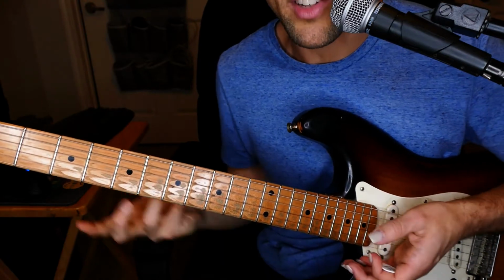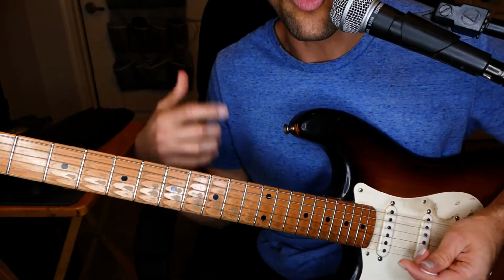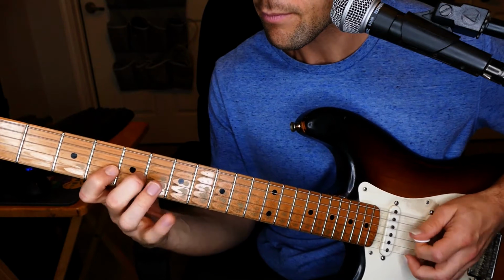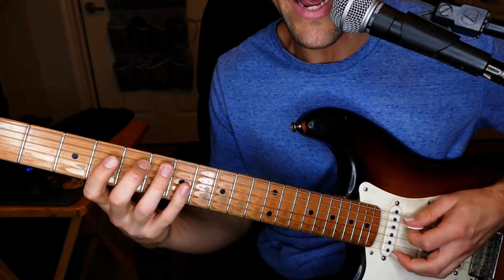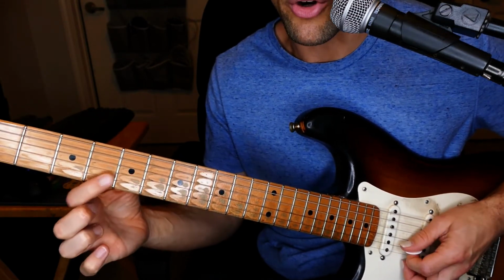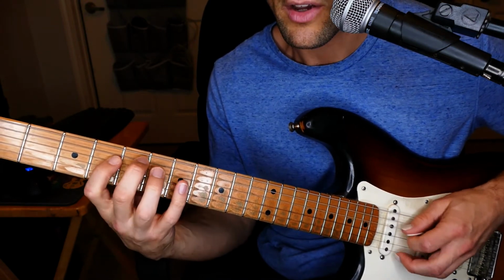That's something I call crossing the border, which is something I talk more about in my Patreon if you're curious. So that's the main thing you have to learn. You have to learn what does this figure look like starting on the E string. Then you're here. What's this figure look like starting on the A string? And again, the only difference is that B string has to be shifted up a fret. All of this is exactly the same, but you don't go here, you go here, which is why I'm slightly shifting my fingering at the end.